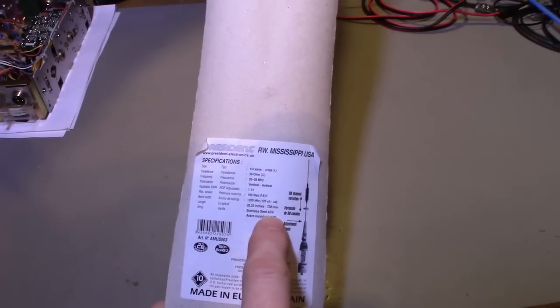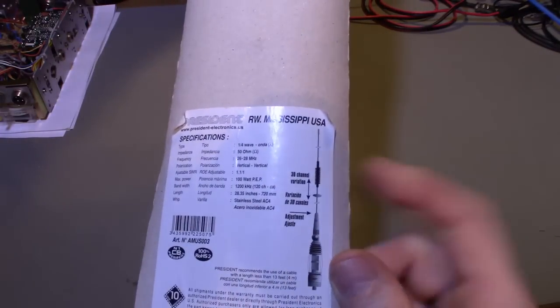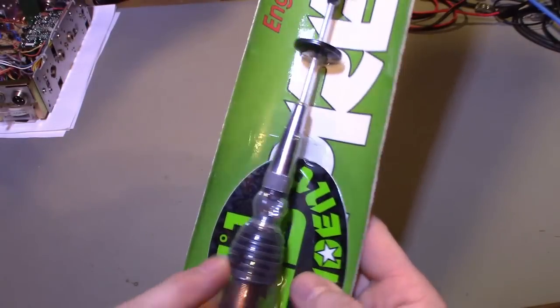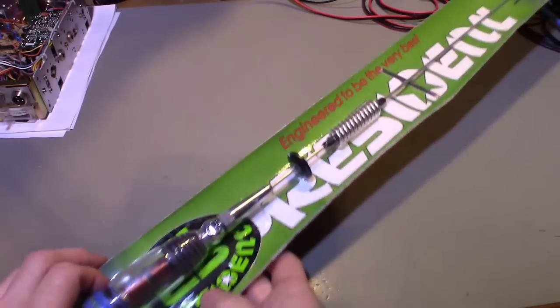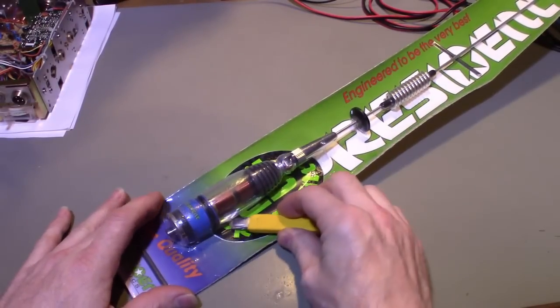The whip is stainless steel AC4, with 30 channels of variation adjustment in height here, so you can see they have an adjustable base for adjusting. And something I thought was kind of interesting, it's got a pivot. I didn't notice that at first, but when I pulled this thing back out to do this video, I was like, wait a minute, what is that? Holy smokes, it looks like a swivel.